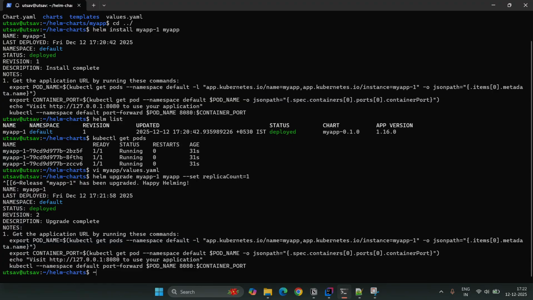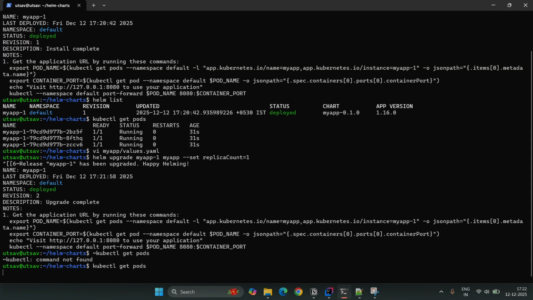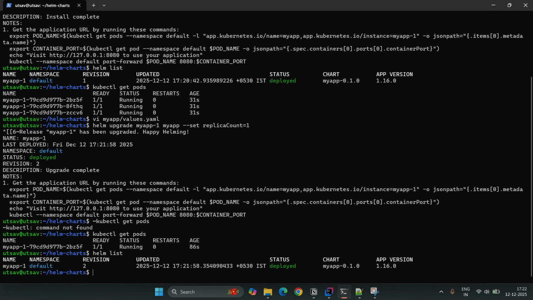Okay, so this is being deployed. Now there should be only one pod running. Let me get the pods. Okay, now one pod is running, so the upgrade has happened. Now if I do helm list, currently the second revision of the Helm chart is deployed for the my-app Helm chart. Now if you look at the history, we'll get to know what release was done and when it was done. So we can do helm history my-app.